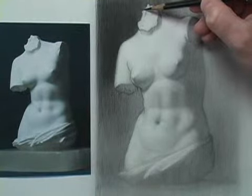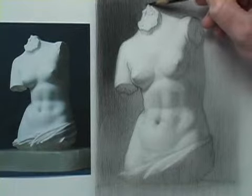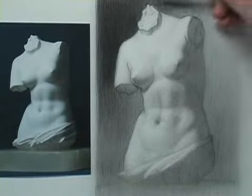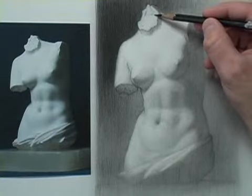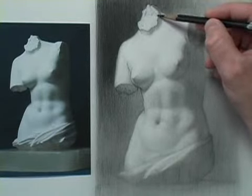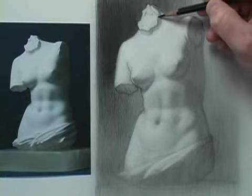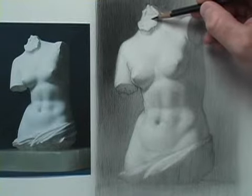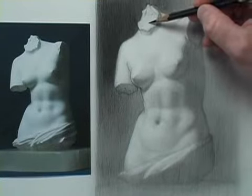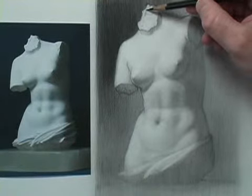Now basically all I've been doing here is just adjusting and doing angles. And I felt like this whole neck area thing was just too big. I'm just going to come on in now and do a little bit. At this point in the drawing, I'm working the whole drawing at once. I am so not clinging to one area. And this section here is all about matching values.